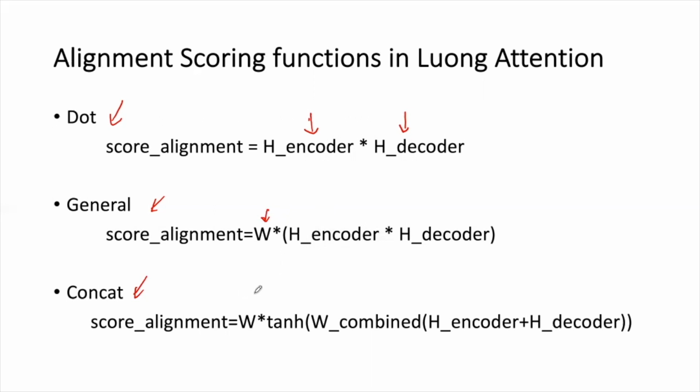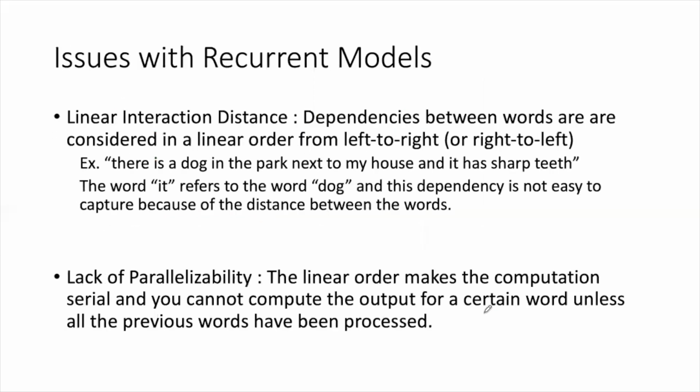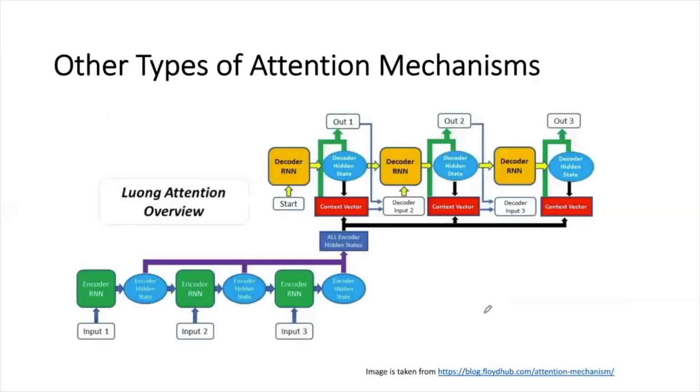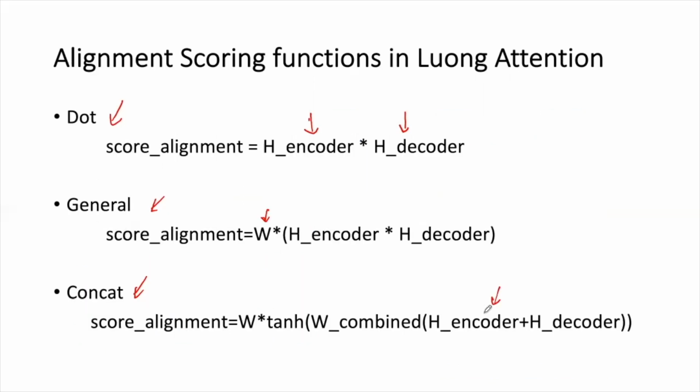And similarly, we have another concurrent behavior where we add them up. So these are different kinds of scoring mechanisms that are there. So that is the overall idea on how the attention mechanism works. What are the two forms of attention? There are several forms of attention, but the underlying idea is similar for all of them.